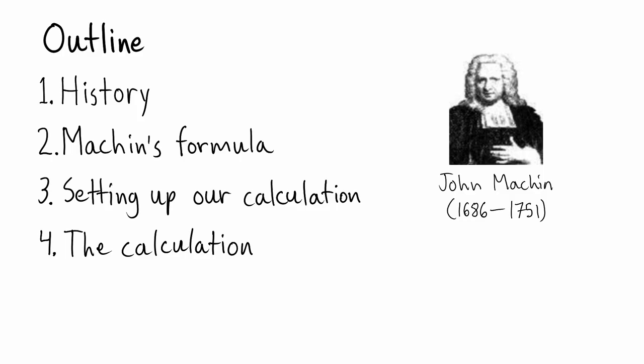Here are the goals with this video. I'll talk briefly about the history of computing Pi to ever more impressive precision up to the point where John Machin discovered his 1706 trigonometric formula, which gives Pi in terms of arctangents in such a way that computation is swift. Swift enough that he was able to compute Pi to 100 decimal places all by himself. Then we'll talk about how to use this formula to set up a Pi calculation to 10 decimal places, and for this we'll review some of the theory of alternating series. Lastly, we'll actually go ahead and compute Pi to those 10 decimal places.